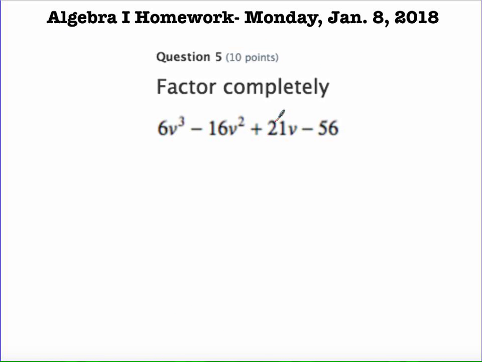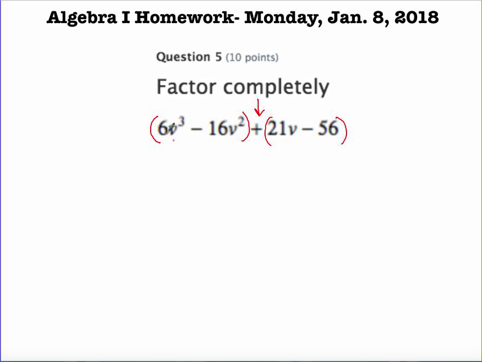Number 5, factor completely. So this time we have more than 3 terms. This is 4 terms. So more than likely, unless they all share a really obvious GCF, this is probably going to be factor by grouping. So I'm going to group together the first 2 terms, group together the second 2 terms, and you always really want to have a plus in the middle unless you're pulling a negative out from the second parentheses. So before you start pulling out GCFs, if there's a minus there, shove it in with the front term and put a plus in between.